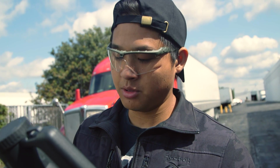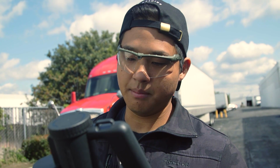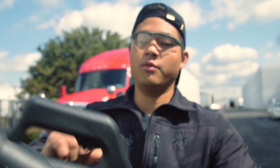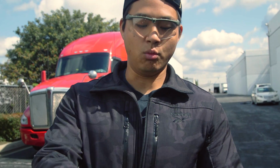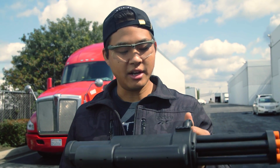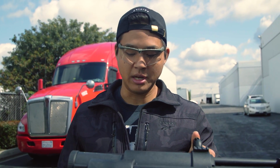Some other things to make note of: you've got a sling loop over here on the back towards the reservoir, and then you have another sling loop up here at the front. So if you want to 2-point this thing, that's totally fine. My personal opinion, I think if you just get a 1-point sling, just clip it right here, extend the sling all the way and just have it hang. This is so light and small, I don't think it justifies a 2-point sling.